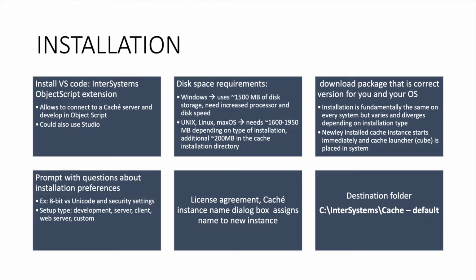So the next step is that basically the installation process is fundamentally the same, but there are some changes depending on what you're looking for and what platforms and systems you're using. Their website goes into great detail about each type of system, how to directly use it, and which is best for you. So I highly recommend looking at that if you want to install Caché for yourself. There are several versions that you have to be aware of, and you have to make sure that you're downloading the correct version that will work for your own system, like a lot of other software.